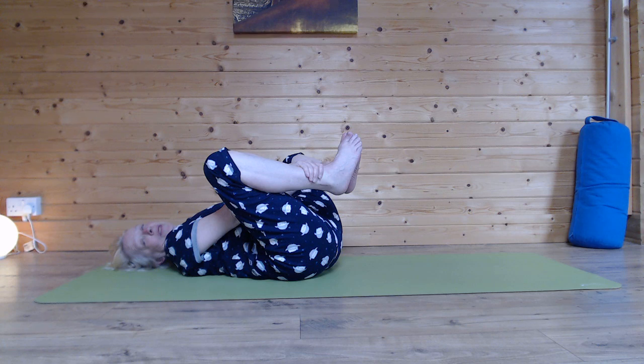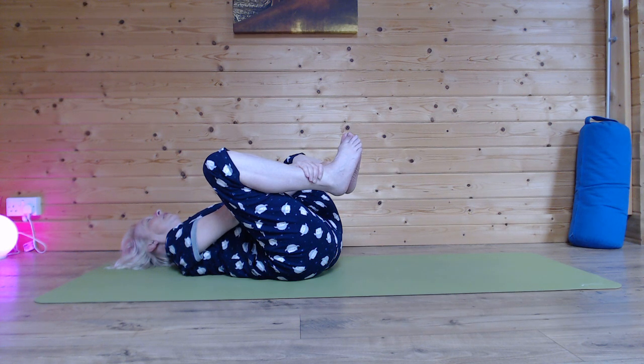Breathing in, the belly rising high between the thighs. Breathing out, everything through the back of the body drops heavy down to the floor. As we allow ourselves to soften and to let go. As always, the challenge with a yin position is finding the stillness, allowing the mind to slow down, to let go of a little of that chatter that's permanently there. And just tuning into how our body's feeling. Breathing in, breathing out.